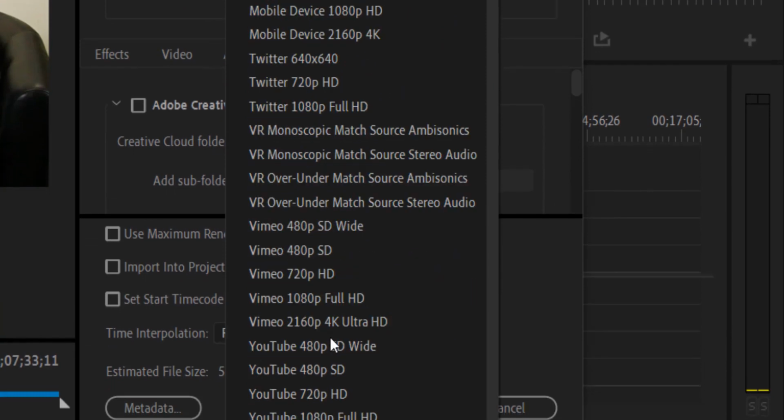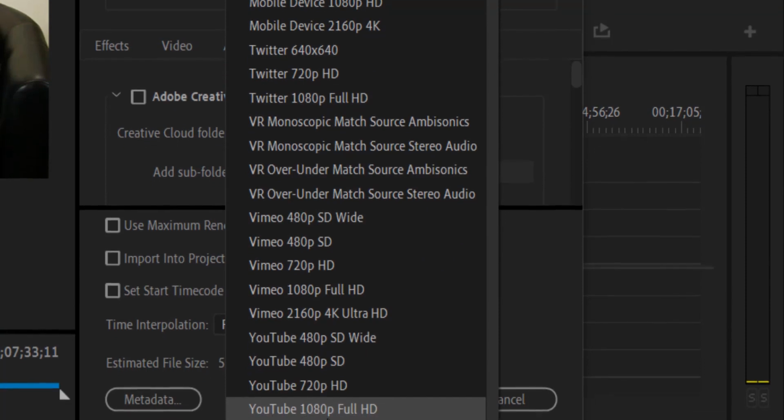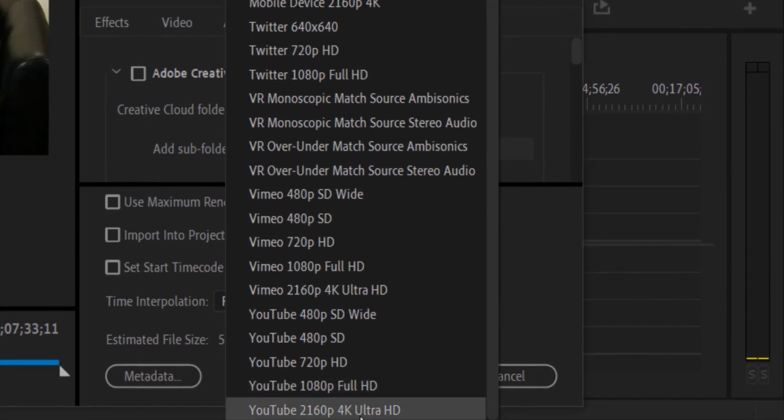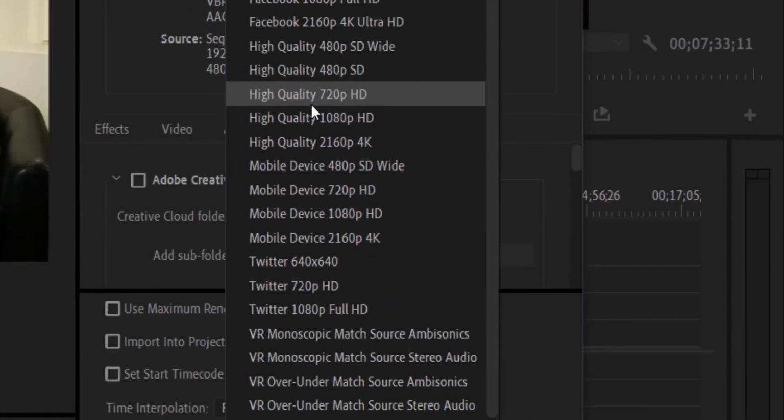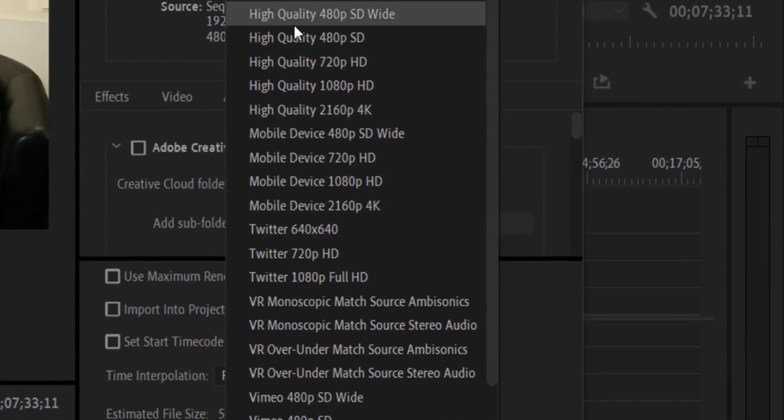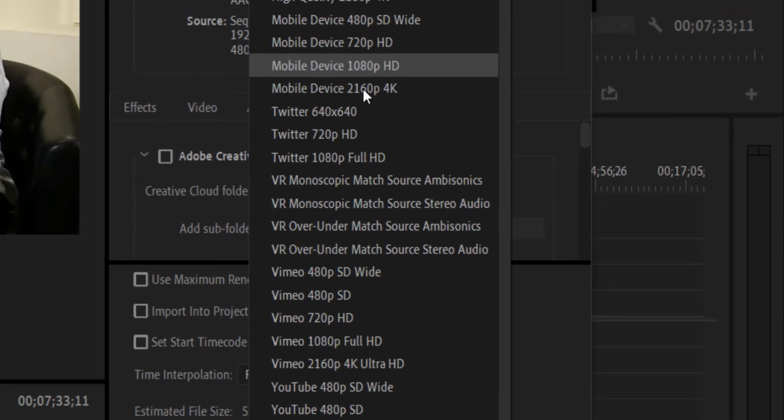Then I can compress the video and I will get YouTube size and high quality size, full HD. I still get 2K, ultra HD. Okay, this is a large file. So if you cannot handle that, you can just go ahead and use medium bitrate, or you can even go down and narrow it to just 480p. That works. Okay, so now let's get on to the next.